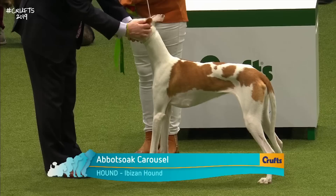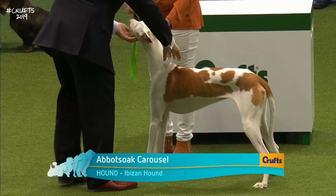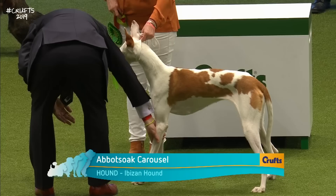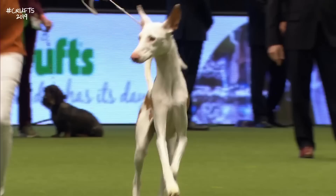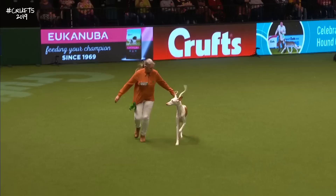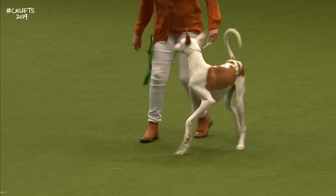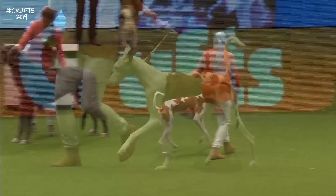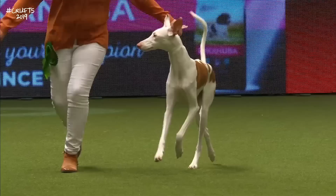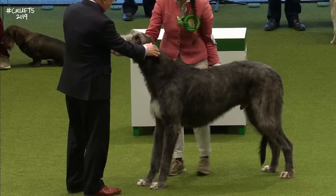The Ibizan Hound — an ancient rabbit hunter from the islands of Ibiza and Formentera, known to have been in existence for thousands of years. Lean, agile and capable of great stamina. I can remember years ago seeing these in Ibiza and they were like ghosts — they would appear out of nowhere, so quiet and stealthy. They probably arrived in Ibiza by way of early trading ships such as those of the Phoenicians. Relentless hunters — like hounds, they can shut their ears to all human entreaty, not the easiest to keep. That suspended trot the handler is desperately trying to settle her into. A lean, mean rabbit-killing machine. Smooth coat, very easy to keep clean.